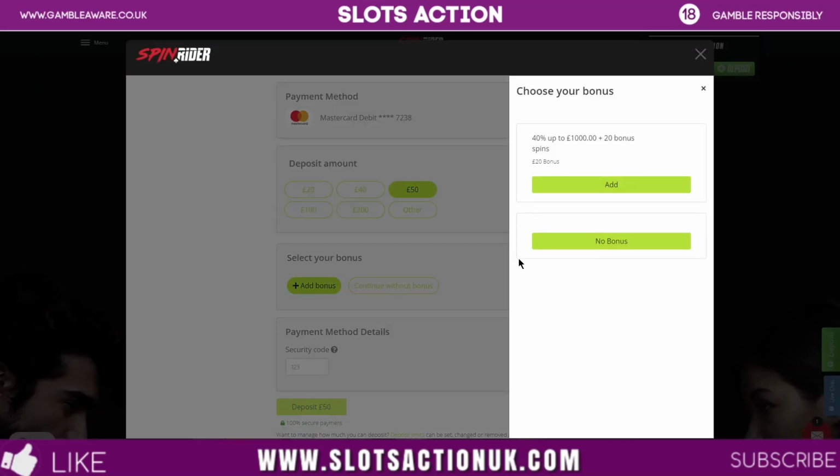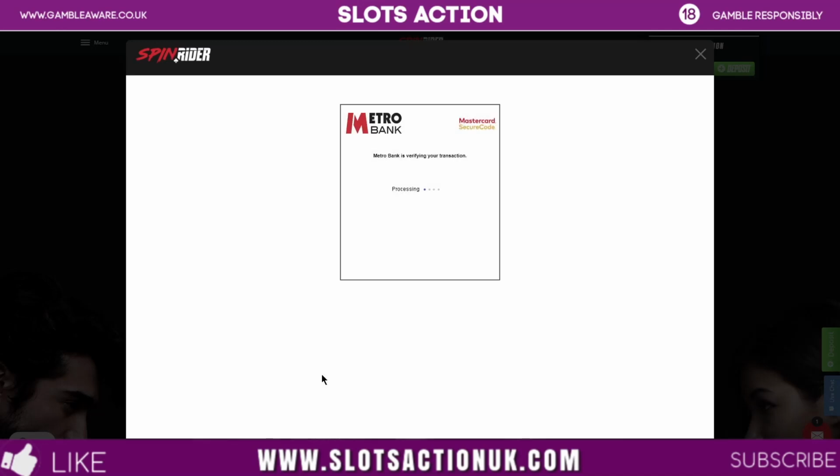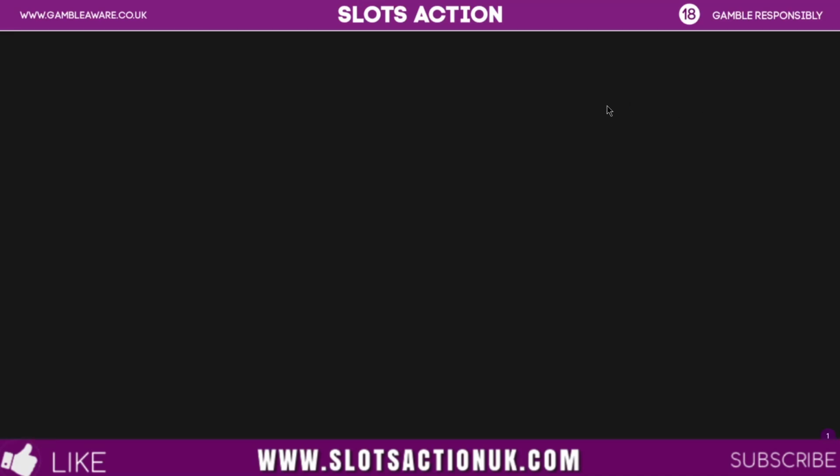Right, first things first, £50 deposit here, get a 40% bonus. Don't know how to blank this out, so I'm just going to skip this bit. Right, there we go. Hopefully it won't flash up with my CVV code or whatever it's called. Right, there we go, £50 cash, £20 bonus.